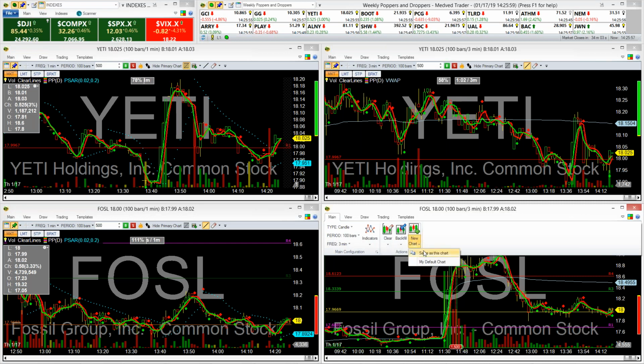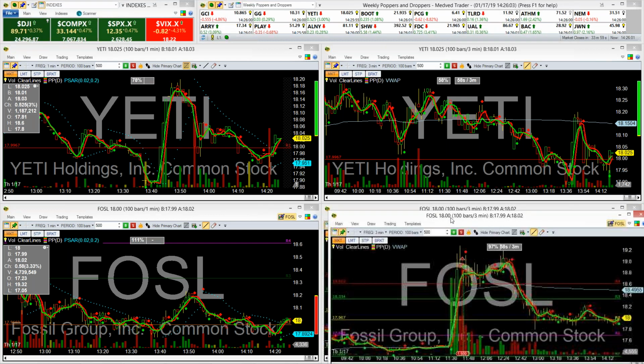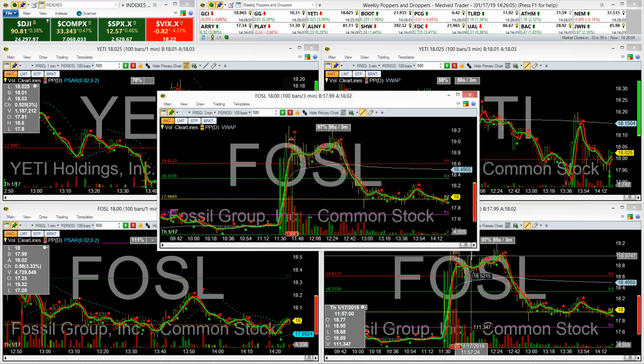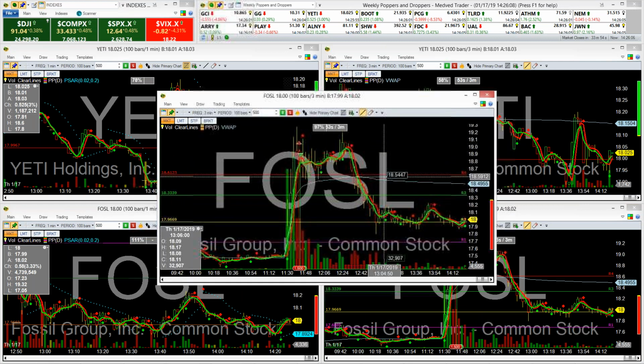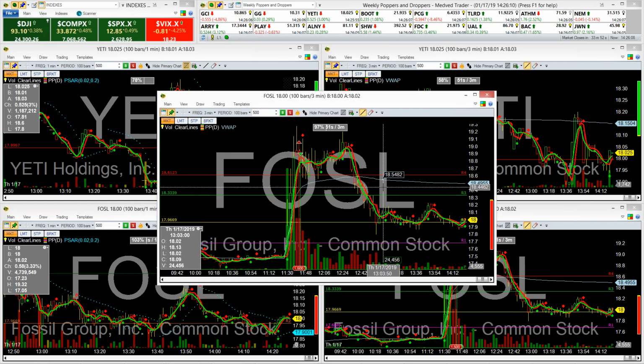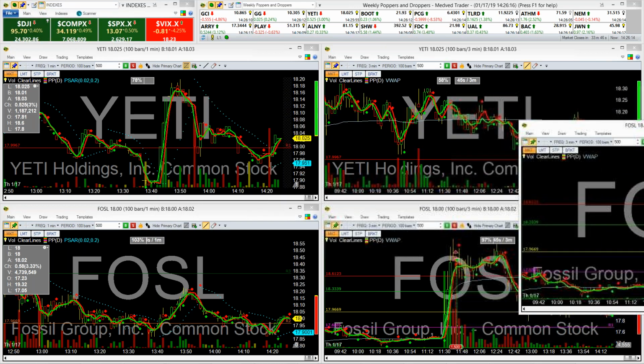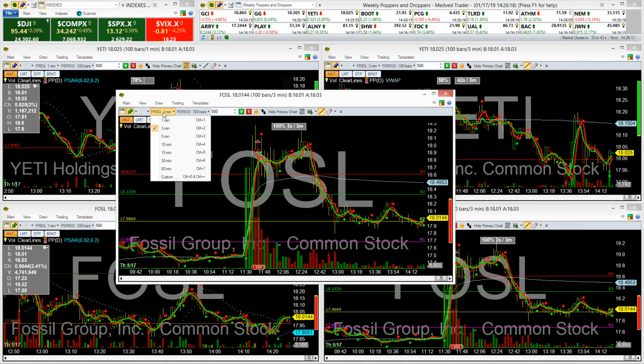And then if you want it the same as this chart, click same as this chart. It's going to open up a duplicate of that chart, identical. So it'll have the same indicators, technicals. Whatever you've utilized, it'll be on there. And then you can just move that off to your other monitor. And then you can change your time frame if you want to adjust the time frame.